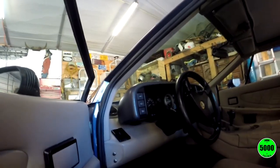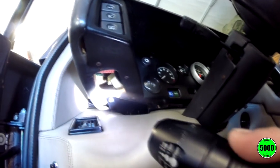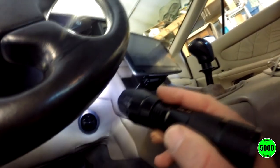Okay, so here is my car, and I have already tried to take a look at what we are going to have to do here. From what I can tell, it looks like there is one bolt here that we could maybe remove on both sides of the... Nope, can't, because if you look up here, I can't even get to where the bolt is at. So that's not going to work there.